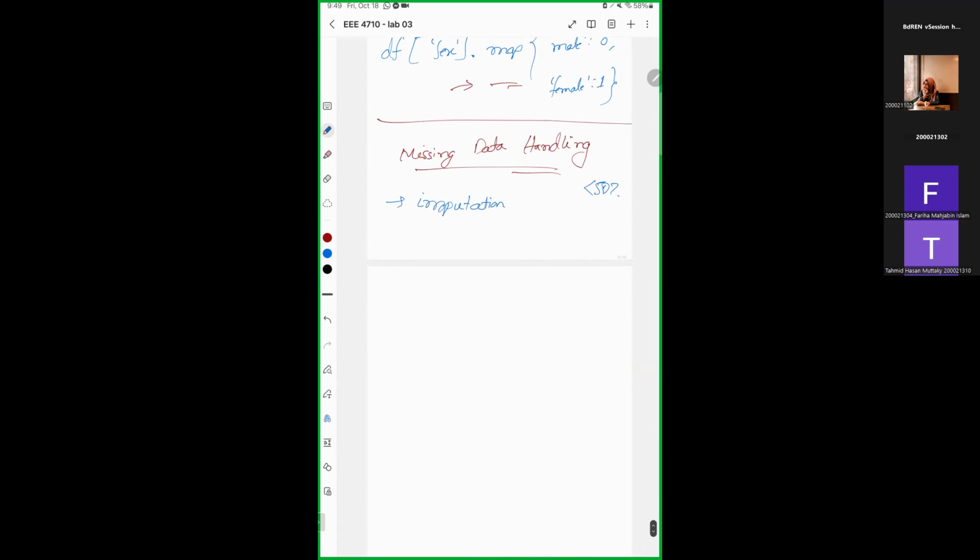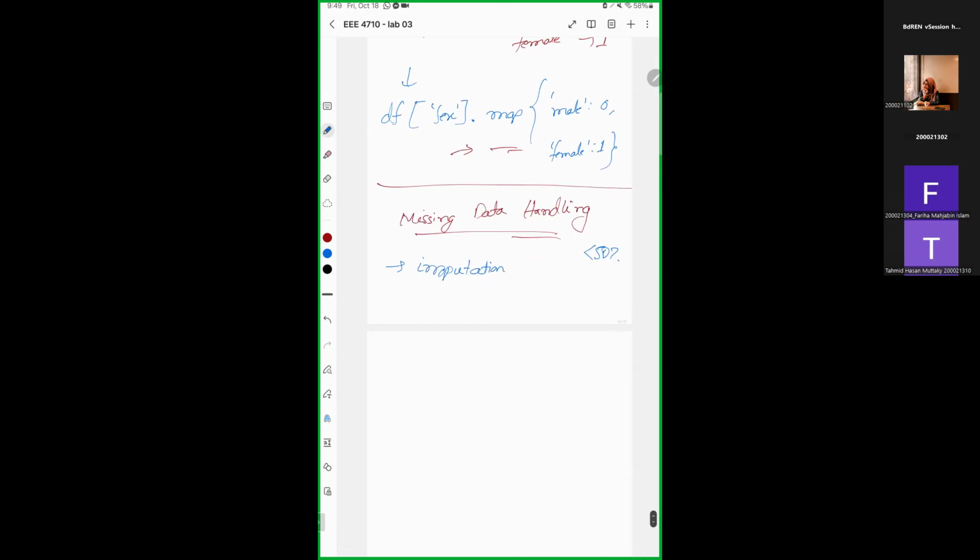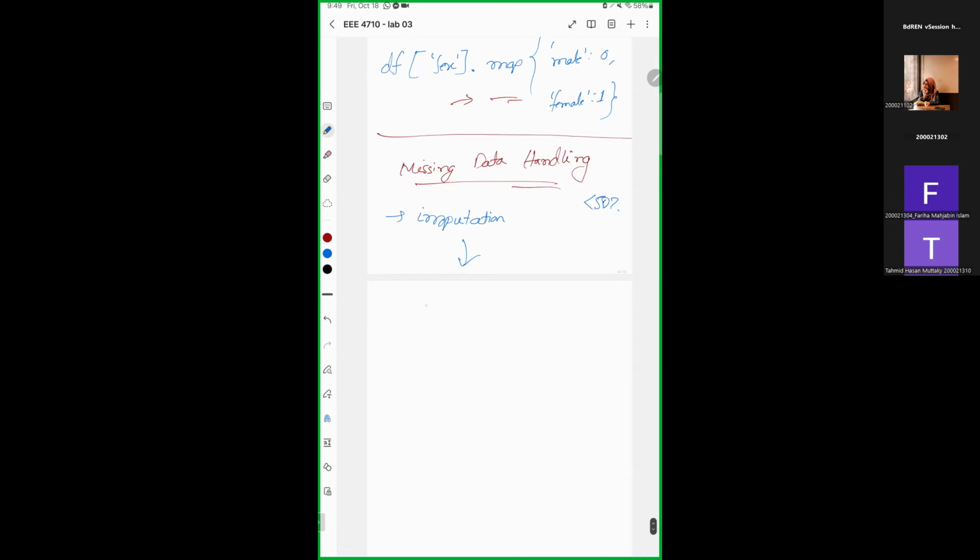So when you have the column, we perform an operation called imputation. Imputation means replacing the missing values. Wherever you have the null values, we want to replace them. So you can ask this question: what do you want to replace it with? That's where the term imputation comes from.